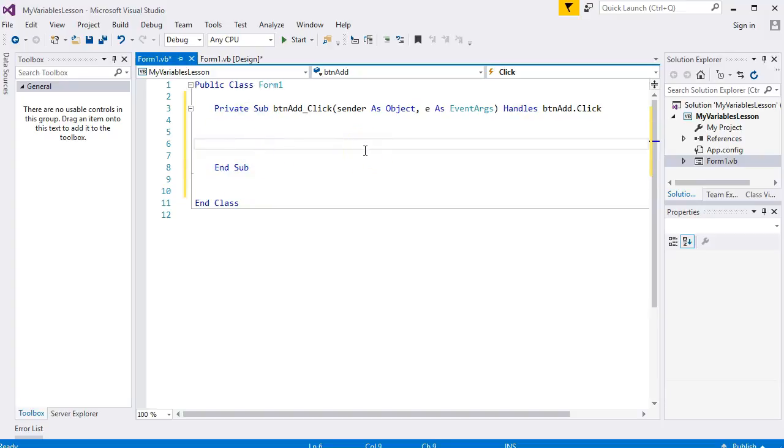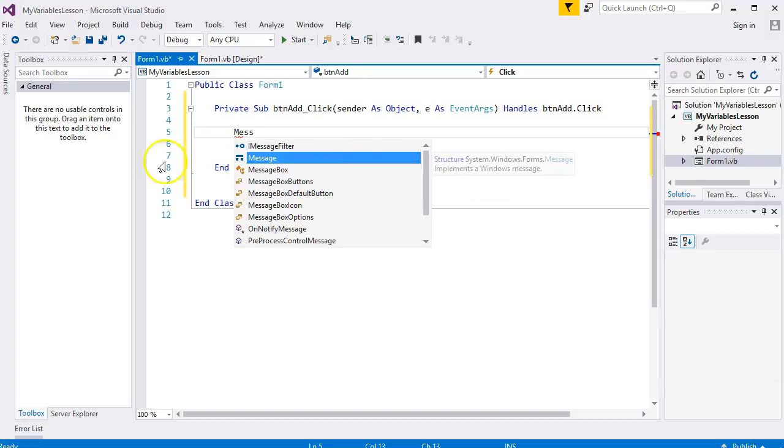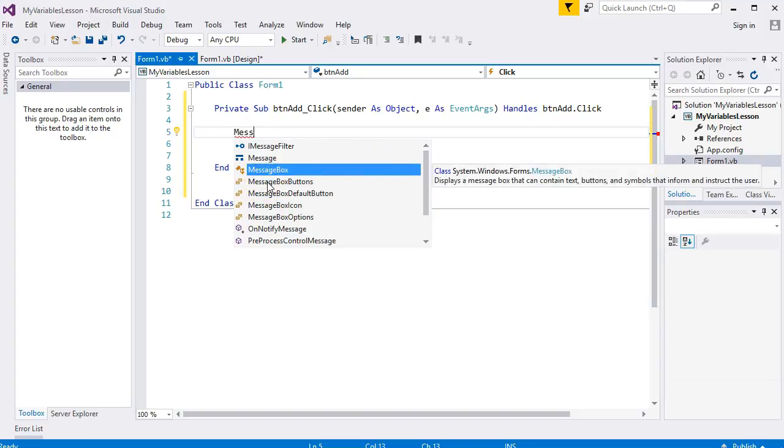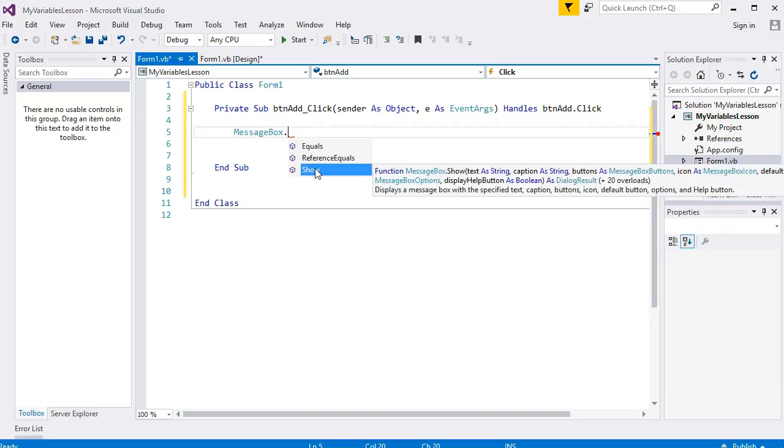Let me do something nice and quick for message box. So we type MES, and you'll see this window popping up. Right, and you see all the message box buttons. We want this one, message box. And to complete the code, you can either press the tab key on your keyboard, or you can simply double click. I'm going to press the tab key, and it completes it for you. Now type a dot, and you'll see some options appear. You want to show the message box.